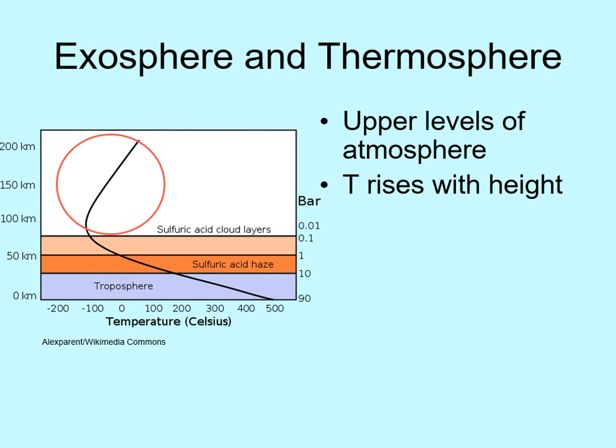However, remember that the density of the air is dropping as we move upward. So when we say that the thermosphere is hundreds of Kelvin, we really mean that the gas molecules are moving quickly. Since the density is very low, you wouldn't feel very hot if you were in the upper thermosphere. There aren't enough molecules to transfer much heat to your body.